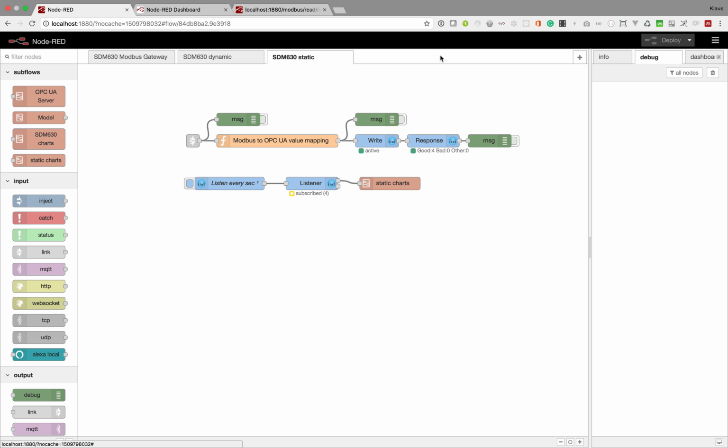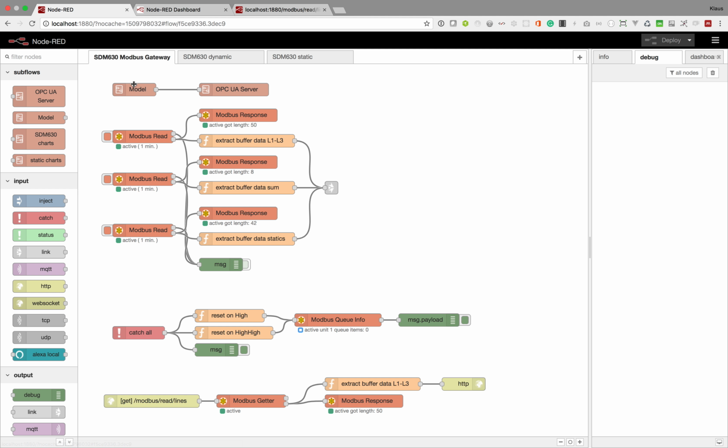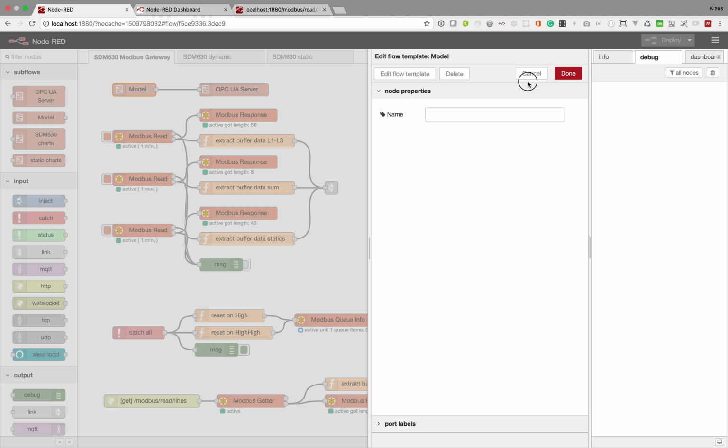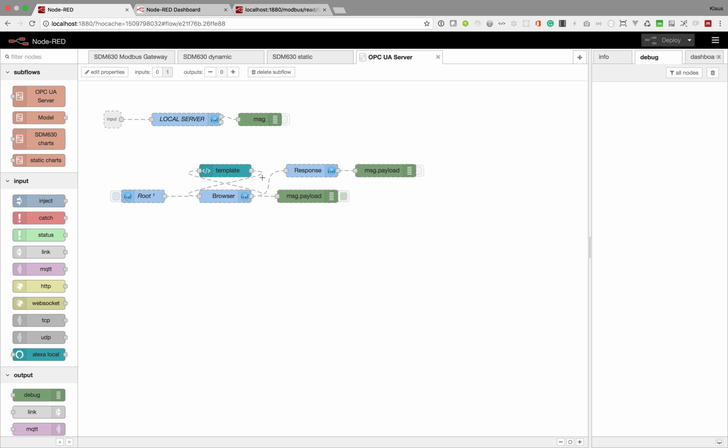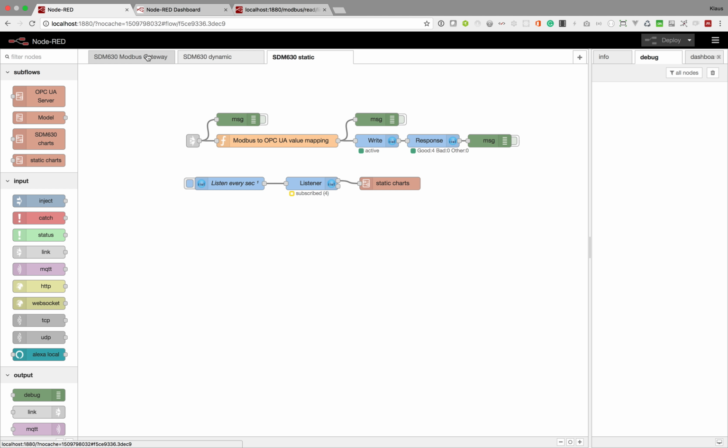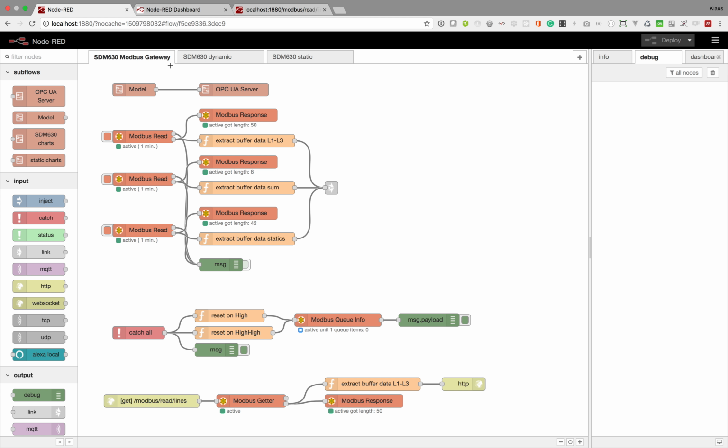But when we hide this, and we know that it is there, the abstract idea is just that we have to inject a model into an OPC UA server. That's it, and it's more readable than putting everything inside one flow where you see all these parts of the flow, or all these nodes, in one page. That's very confusing sometimes, so you can clean up with subflows, and that's really cool. See here, there's some more inside, but now you can go through these main flows, and you will see, okay, we're injecting a model into the OPC UA server.